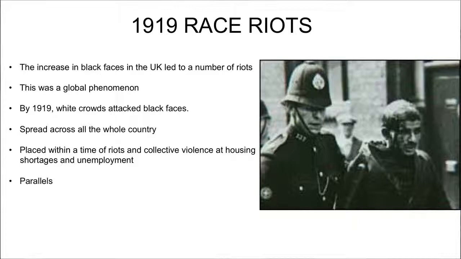For example, there was collective violence over the housing shortages. What do we see when we see UKIP? They're saying there aren't enough houses. Unemployment, once again, we see, oh, there aren't enough jobs, it's immigrants taking them. It was these same ideas that were placed and what caused such violence.